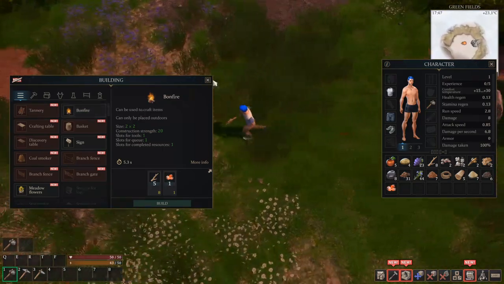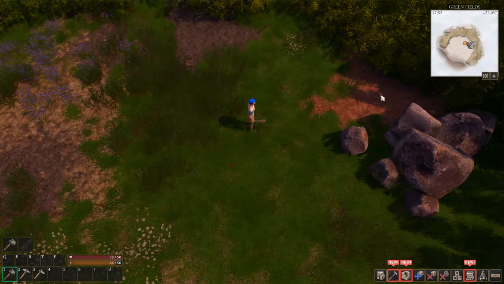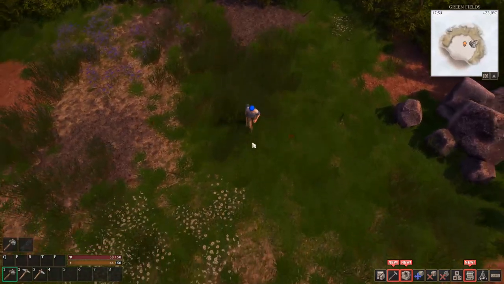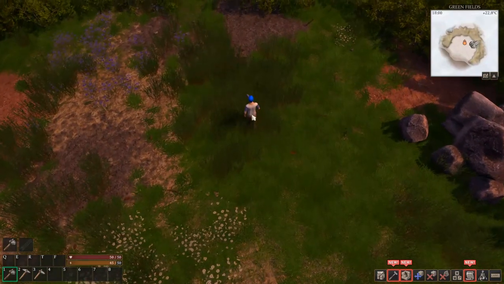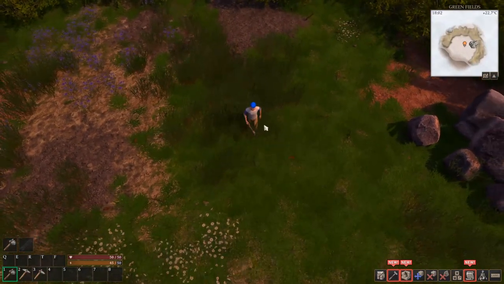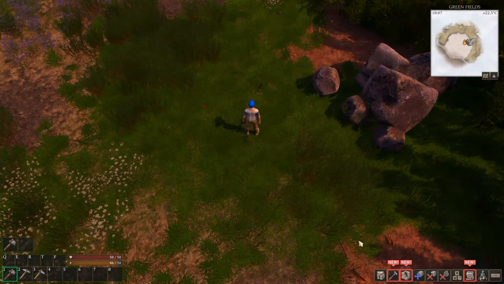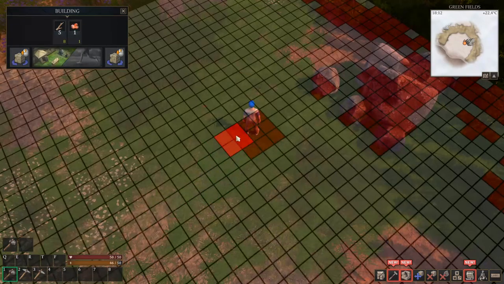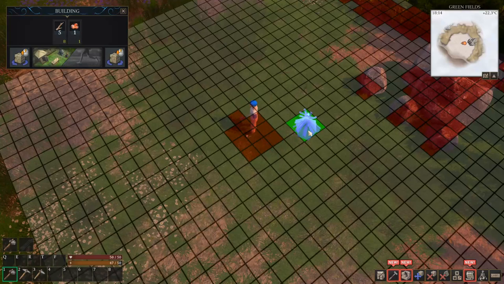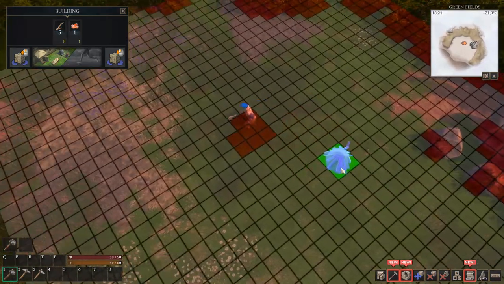So where do I want to place my bonfire? Get rid of this. I mean, do you want to place it right here on the wood? Do I need to clear this out? I don't know if I need to worry about forest fires or something. Alright, well, I guess I'll put the bonfire right here, and hope we don't... Oh, okay. I can't place it on me, but I can place it anywhere that's not red.